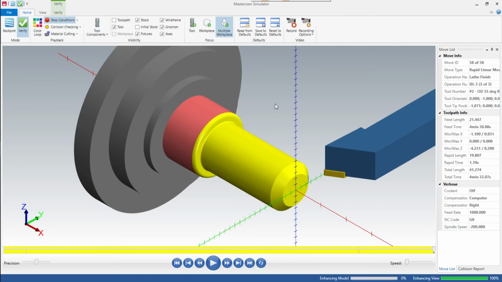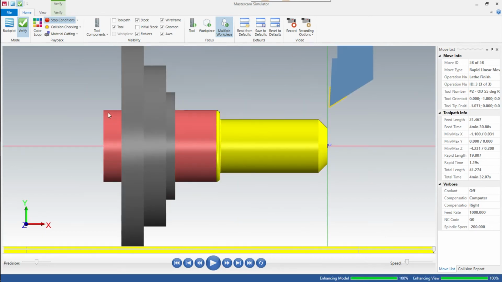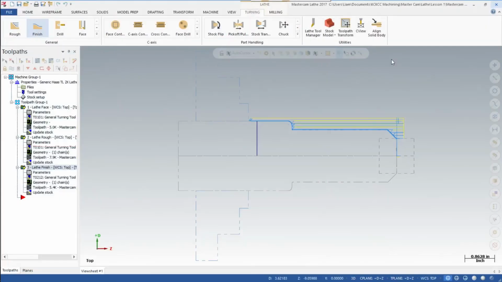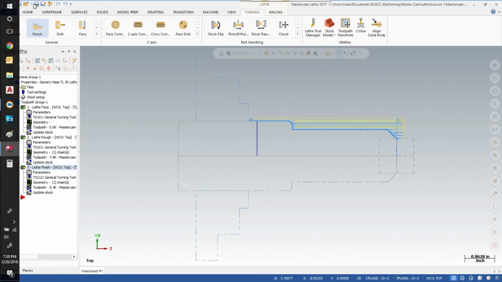So that all looks good. We didn't see it crash in anything. The part looks like we want to. We're going to go ahead and right click again, bring this view back into top. There looks like the part that we're trying to make. And we'll go ahead and close out of this one. And there is our part. So we'll hit save and we are done.